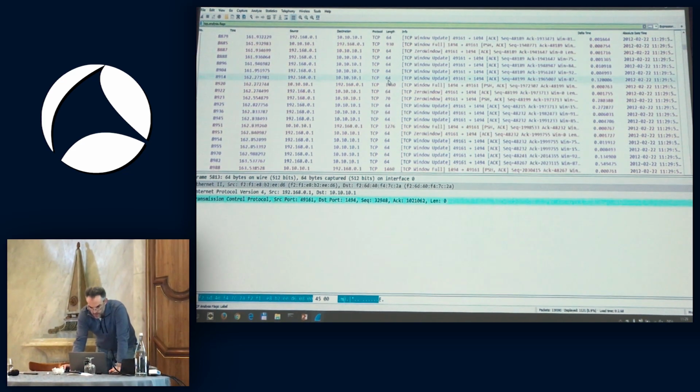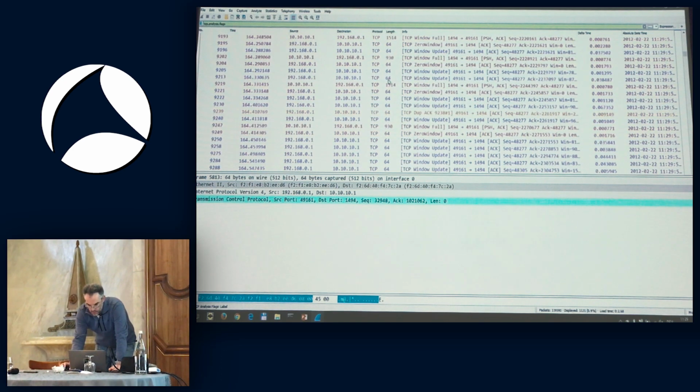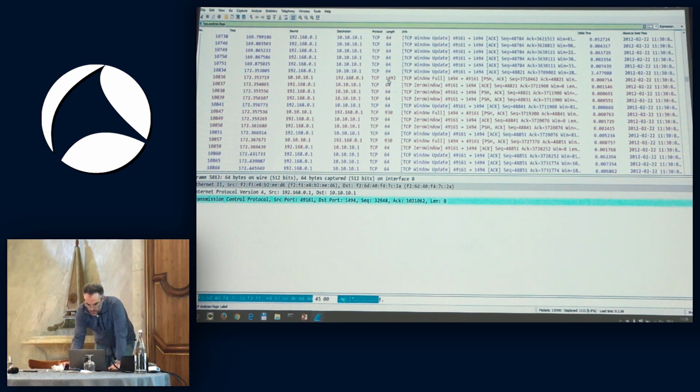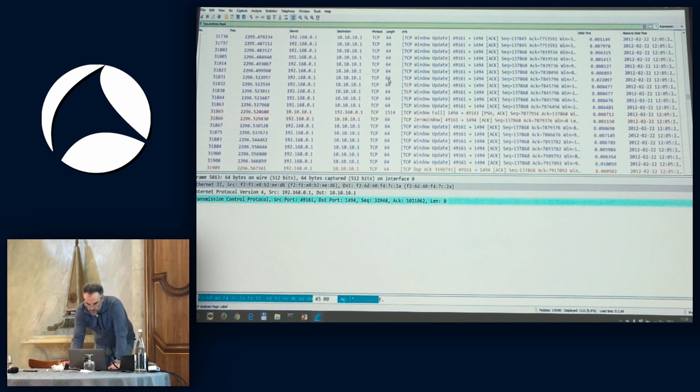All right, so let's see. What do we have here? Windows, zero update, zero window, more zero windows. It's not looking good, right? But it seems to recover at some point. Then it got more problems here. More problems. Okay. Let's see.